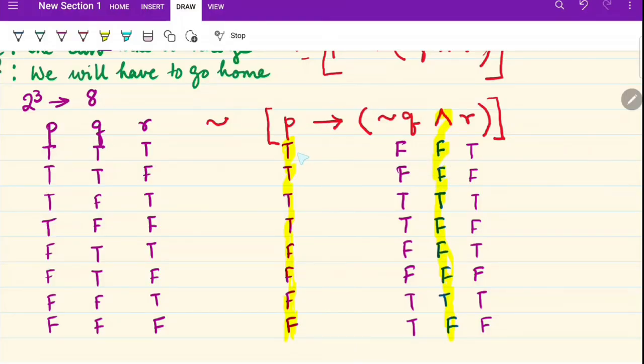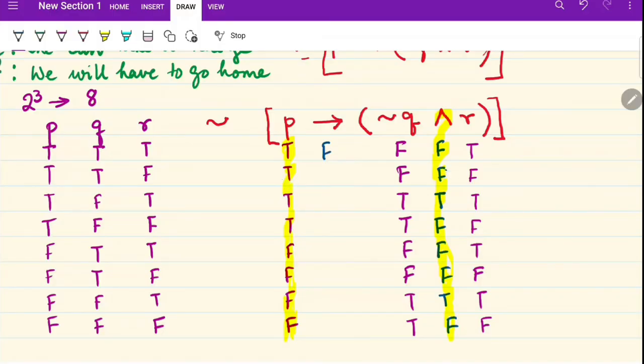So if the first one is a true, the second one is a false, then it'll resolve in a false. Otherwise, it'll always be true. Correct? So let's fill out this table here. We are going to have true, false will result in a false. All right, so this time it'll result in a false.